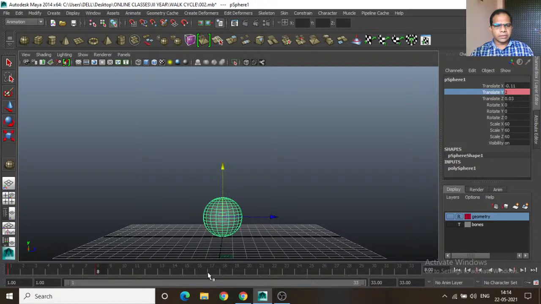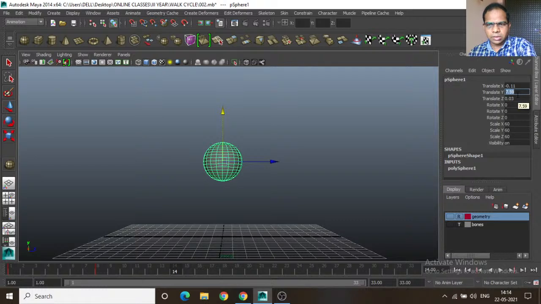Now we are giving an interval of 6 frames. Earlier we gave the value of 10 units. Now we are giving the value of maybe 7 units.